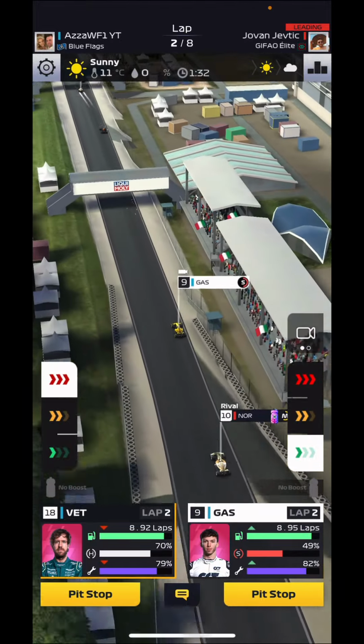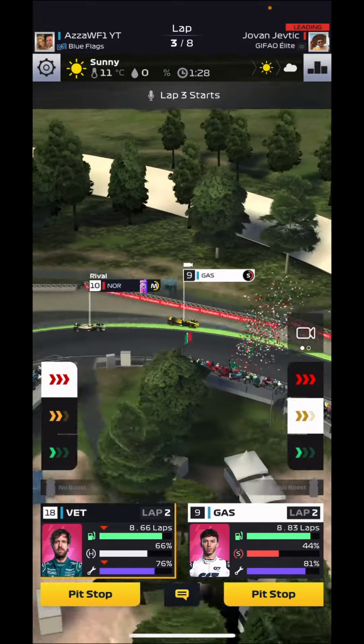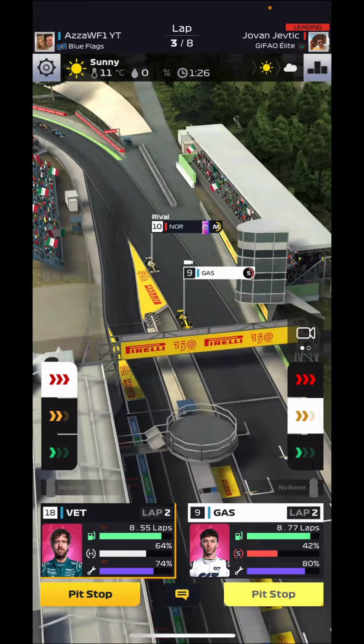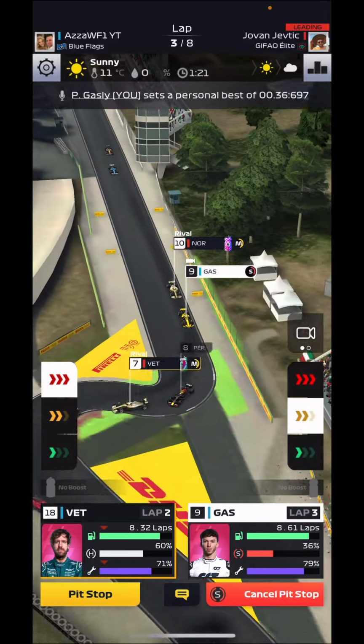So we'll boost Vettel. He'll do another lap and a half on them. Norris, Gasly, we're going to put up to medium, and we will bring him in this lap. We'll go for a soft and we won't be using any service.